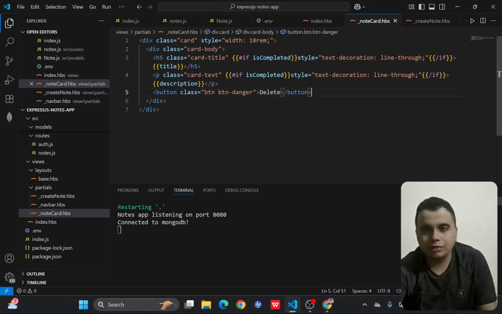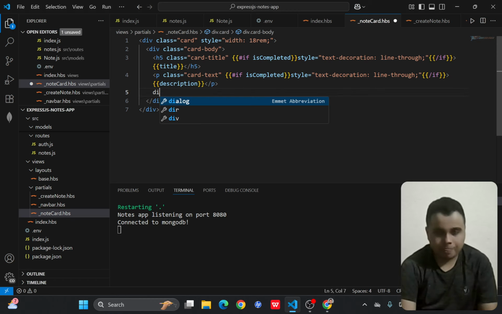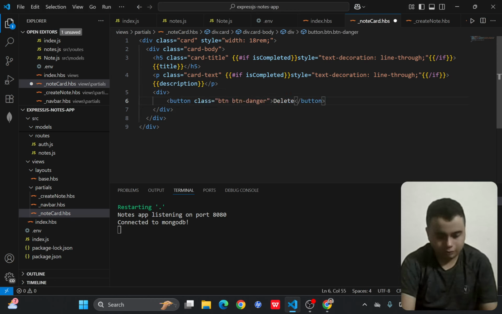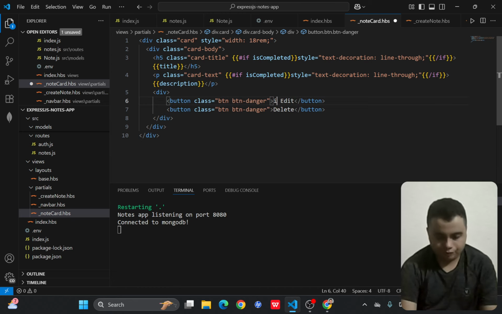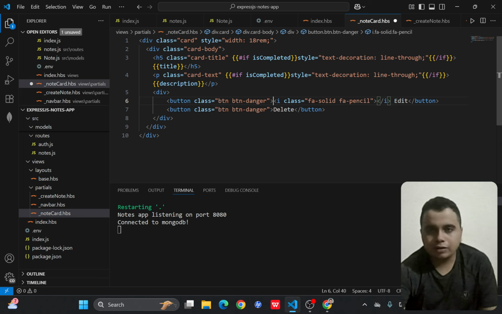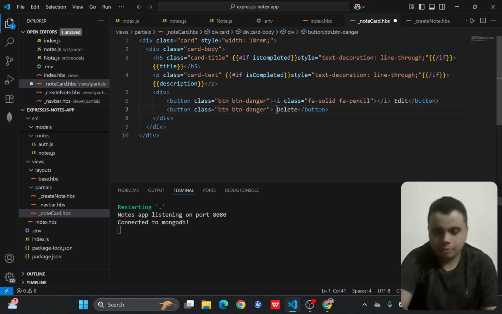And here also, let me just do one thing that let us create a div. For solid dot fa pencil. Okay, so this will just render out a pencil because I want an edit icon and a trash icon.